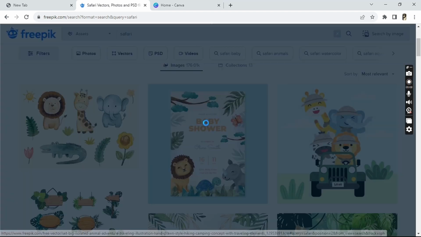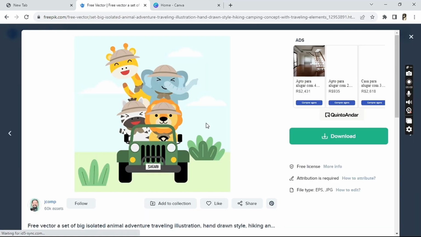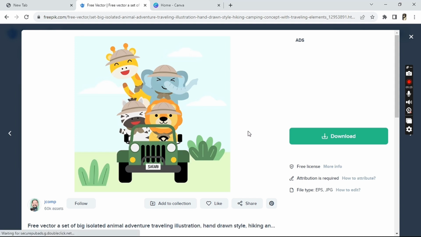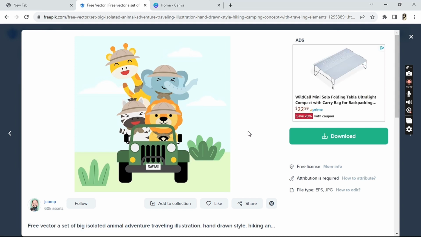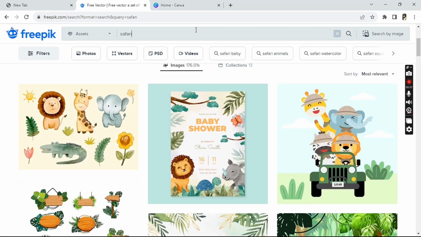Okay, let's click on this one here. It's a full picture. You can use it for your work as you want. You can put this whole square picture on your poster if you want, but they require you to give attribution to the original creator. I think they have a number of downloads that you can do in a day. But personally, what I like to use Freepik for is to get digital papers. I don't know if you know what digital papers are. Let me just type background or cute background.